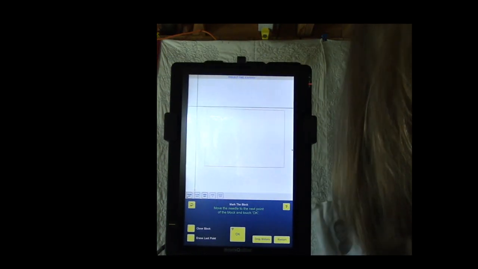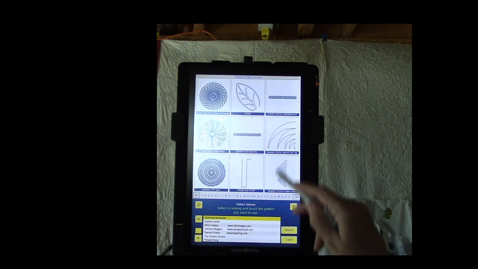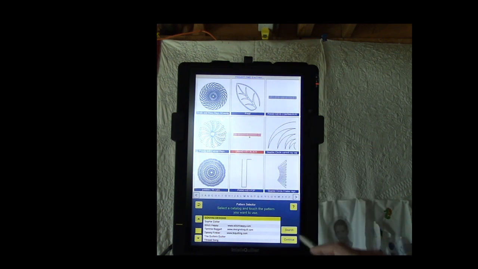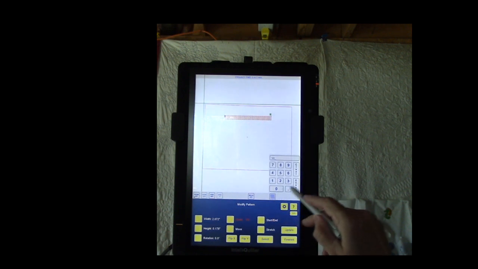So let's just say that's my whole border there. Okay, now I need to add my pattern. Finished. And I'm going to go down to mine. I should put a space in front of it, so mine's always up on top, but this is the one I made today, so let's use it. I'm going to scale it to 50%.